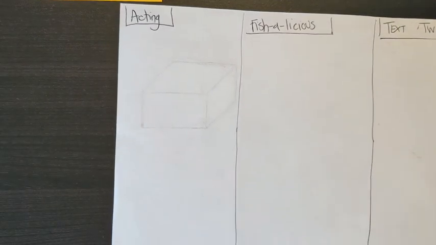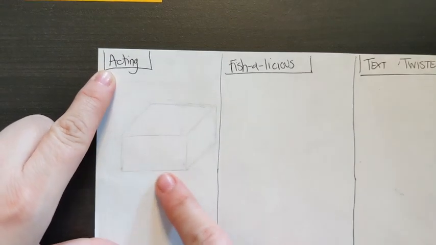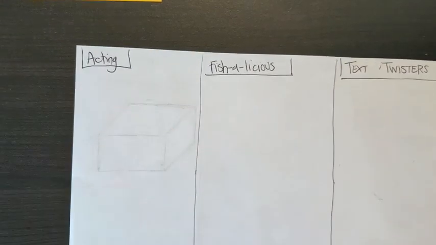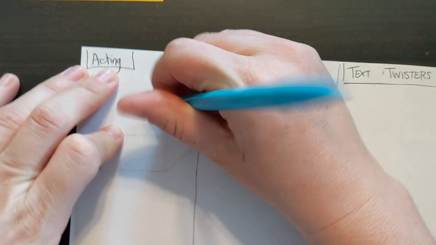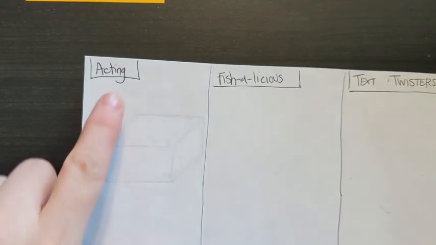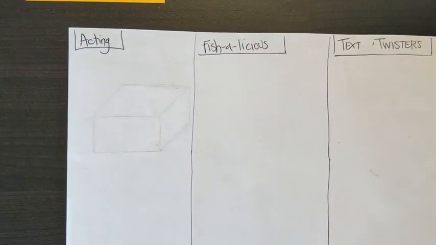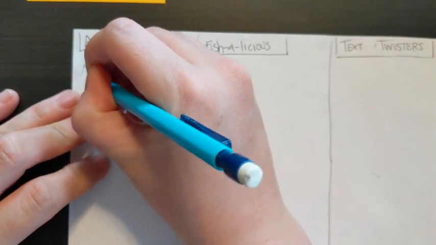Welcome back. We are on the back side of our review, starting at the one that says acting. Can you see that Miss Fisher drew a three-dimensional shape and then erased it? It's because I started to draw one I wanted you to review, but then I changed my mind because that one was really easy. So I think we should review some of the harder ones instead. So what we're going to do here is write this story problem out. So that'll be fun for you.